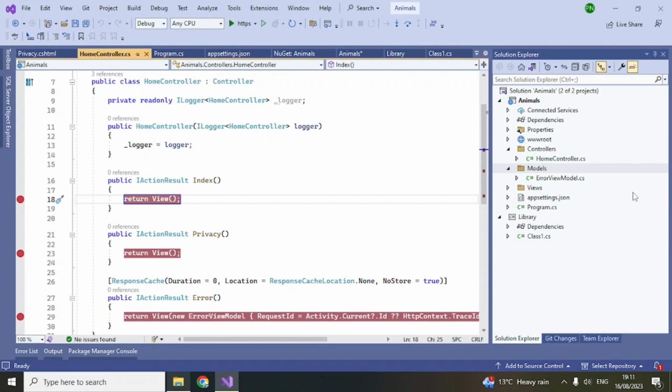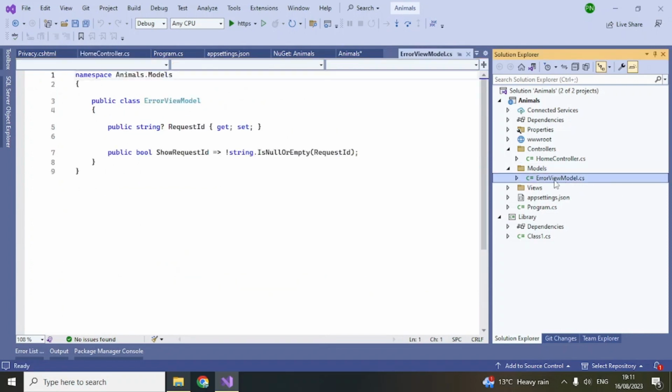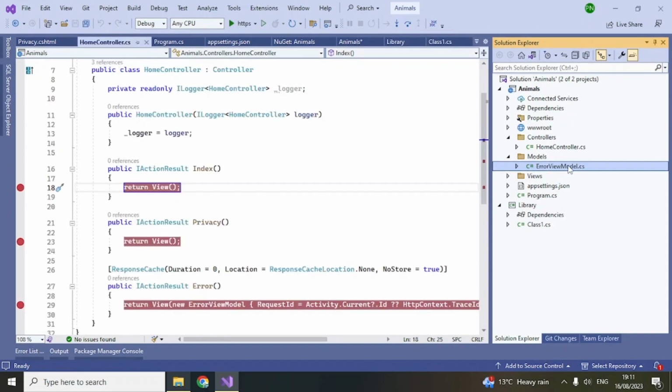Okay, when you don't need this kind of mapping and you just want to directly use the model classes, then that is called a normal model. Okay, so you can name it like that. So for example, here it is a view model, because this will be directly used in your view. But if you don't want to do mapping, or if you don't want to use a model in your view, then you can say error model instead of error view model. Okay, so like this, different naming conventions you can use.